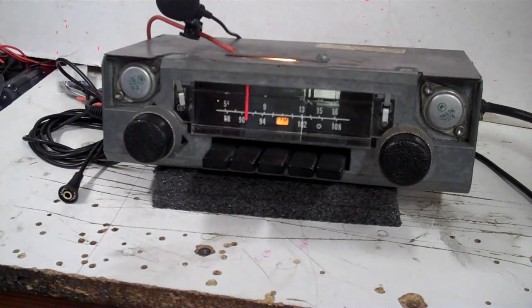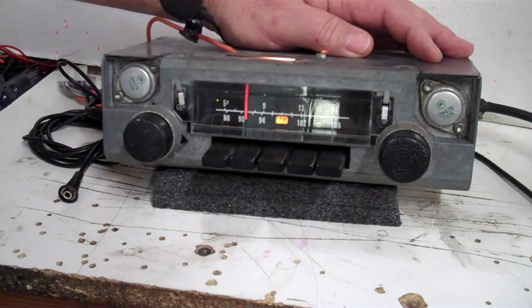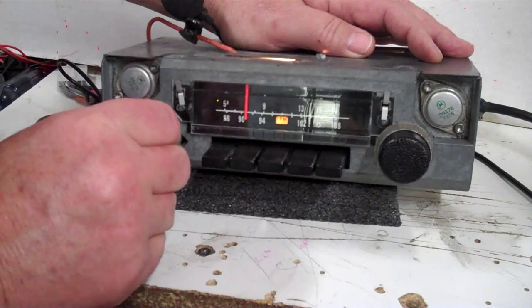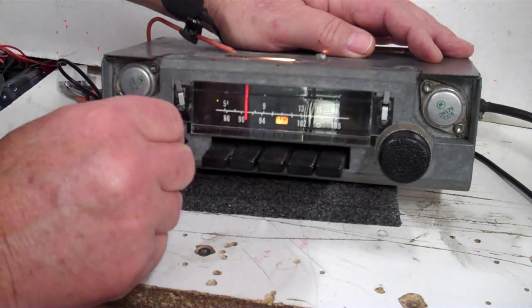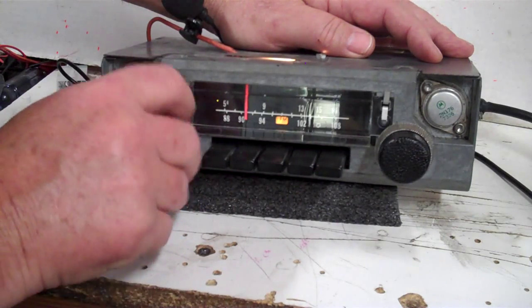Now we're going to show you how the fader and balance works. If you use all four channels, three channels or four, you can pick up fader and balance. Two channels out give you balance. The radio automatically knows every time you turn it on how many speakers you're running. Your balance and fader is built in your toner. This is treble and bass.